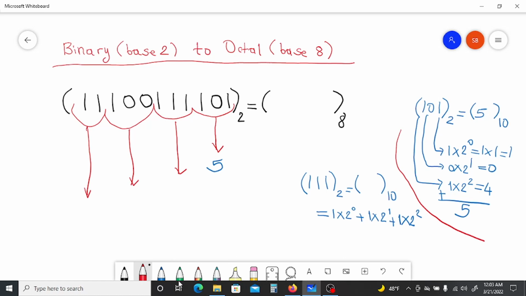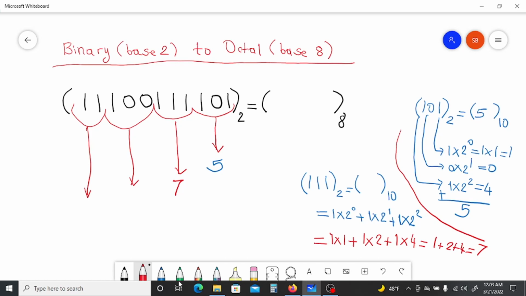Don't mix up. So it's 1 times 1 plus 1 times 2 plus 1 times 4. That's 1 plus 2 plus 4, equal to 7. So 111 is 7 in base 10.